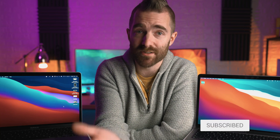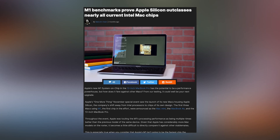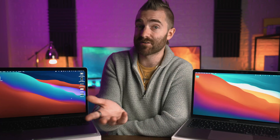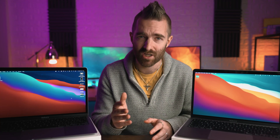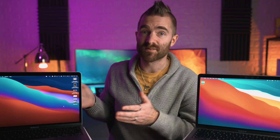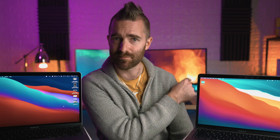You've seen all the rumors online that the new M1 Apple Silicon Macs are absolutely killing it compared to the last generation machines and Intel processors. Perhaps you've settled on the MacBook Air because performance differences across the whole M1 range are so very small, but you're still not sure whether to get the basic spec or the next step up. I now own both the base spec and the top spec M1 MacBook Air right here.